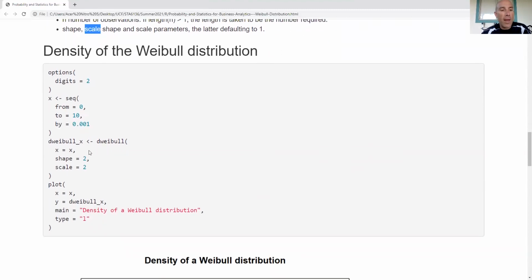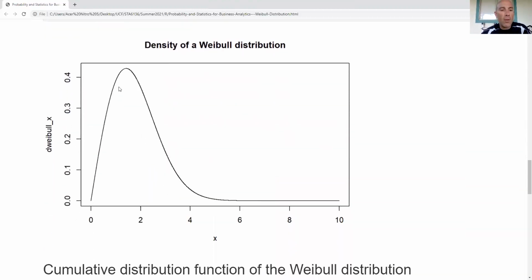If I go ahead and plot this, to plot the density, I just need an x, and I need a shape and a scale. I just picked 2 because they're relatively simple. We plot it, and we can see it looks like this. You'll remember that that looks a lot like a gamma distribution also. Visually it does. There is a difference though. There are advantages in the Weibull distribution that we don't have with the gamma. Specifically, if we take a logarithm of it, we have ways of fitting that distribution to data that are not as easy with the gamma distribution. So there are some definite advantages to the Weibull.